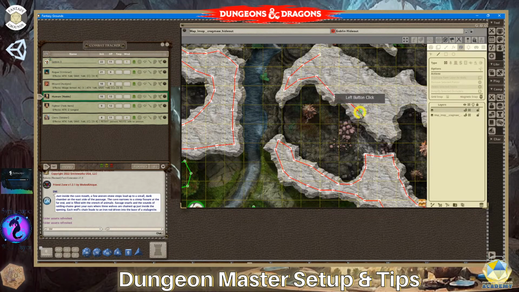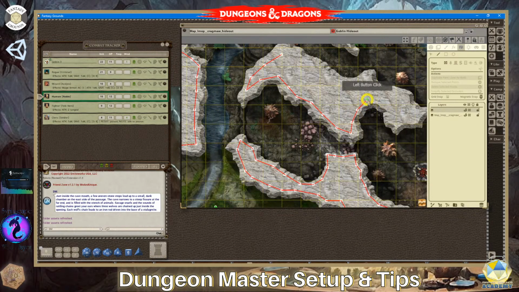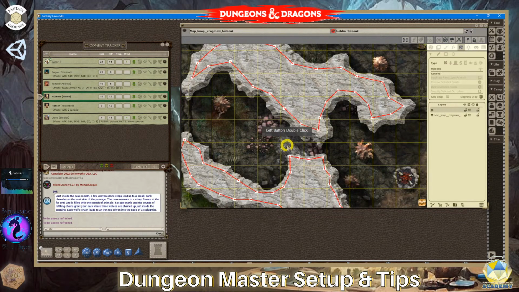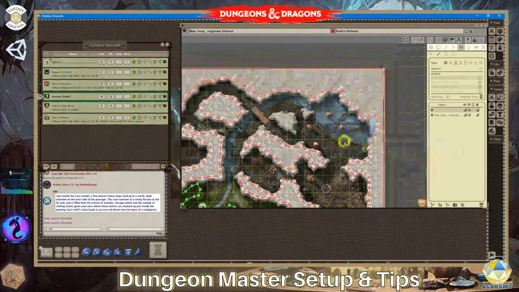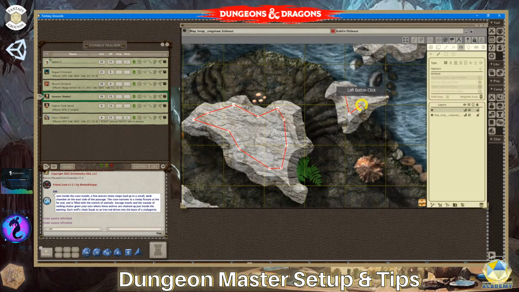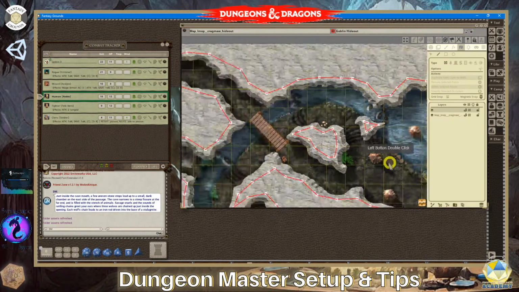So this gives you a little bit more freedom of movement when your players are in these cramped quarters. Because if you are on a square that's halfway on a wall and halfway not, and they move into a smaller area, like a little pit or some sort of ravine that's tighter, it's really hard to move, and they can get stuck in it. It's a pain in the butt as a DM to have to go in there and move them out all the time. Every time someone goes through a certain spot, there's a choke point, and you have to sit there and mess around with it. That's not fun. And here, this is just a little rock that's blocking that.